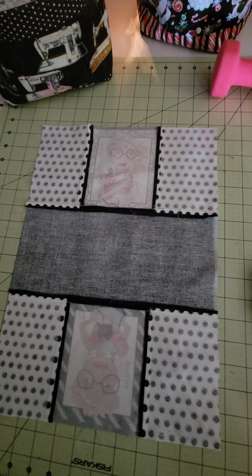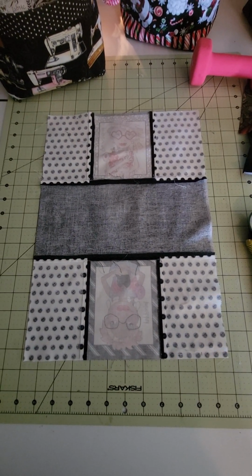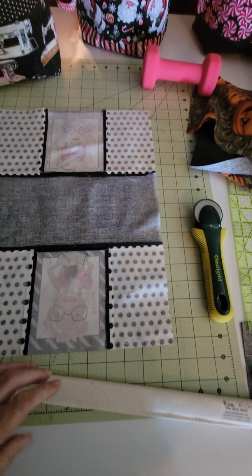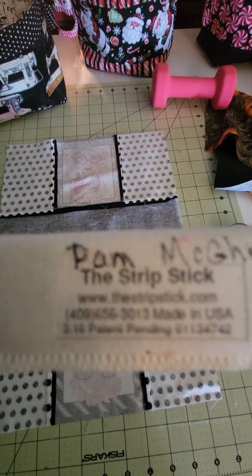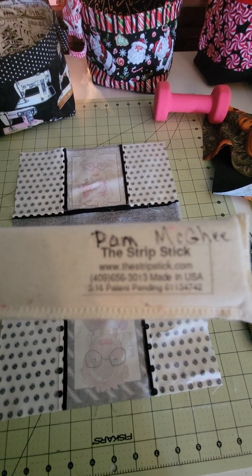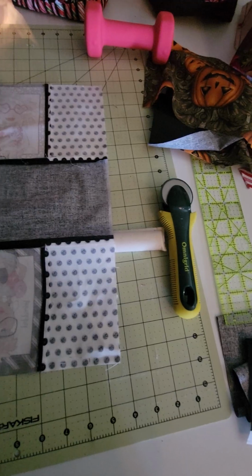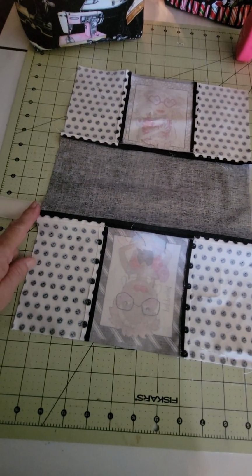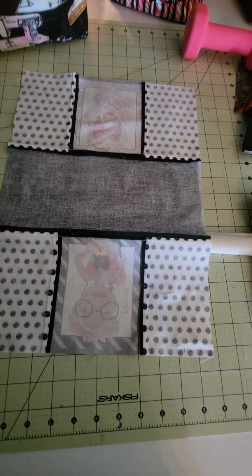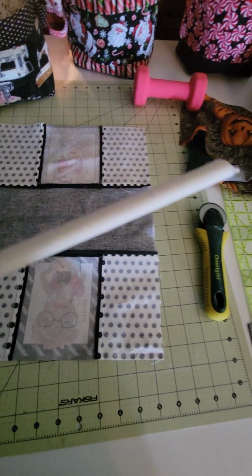I was at a workshop not too long ago, and we had a lot of little tiny 1-inch strips that we were sewing together. And the instructor suggested that we use this strip stick to help us with pressing our seams open. And it really is excellent. It is called the strip stick. And there, if I can get this to kind of come in, the website is www.stripstick.com. And you simply lay it underneath your fabric, centering the seam at the top. It's rounded on one side, flat on the other, and it makes it very easy to press those seams open. Then when you move on to the next seam, especially if they're close together, then you're not pressing this closed or uneven again. So I do recommend this. I didn't know if I would use it that much, but I actually have. I was quite surprised. It is a very nice tool to have.